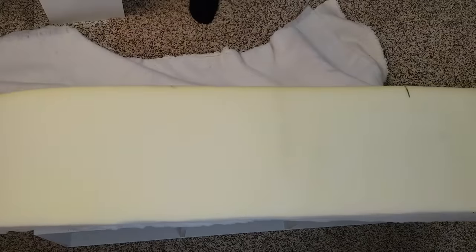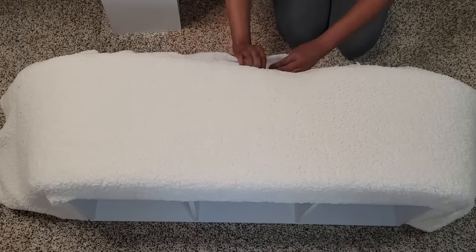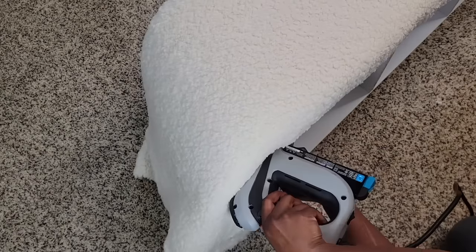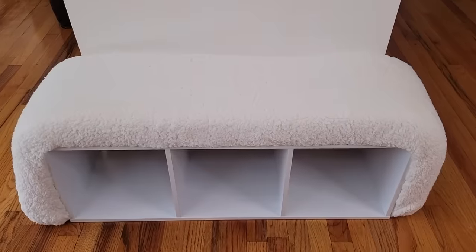Add the upholstery foam and fit the material over the foam. Make sure to tuck, wrap, and staple the material around the foam on the other side of the organizer. Tightly staple all of the corners and the sides, and lastly staple the bottom of the sides.